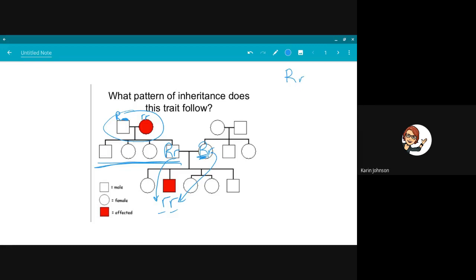You would expect that if he was big R, little r, you would expect that 50% of their kids would be red. But that's just probability, you guys. That doesn't mean 100% that 50% of their kids would be red. It's just the odds here. So is it possible that he is a carrier and they still had all kids that were normal? For sure it is. And that's all I need is just to know if it's possible that it happened. And it is. And these guys could be all big R, little r. And that's why they're normal, but they got one little r from their mom. Does anybody have any questions about the things that I've been saying so far?